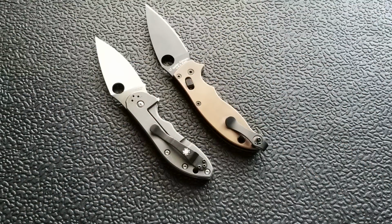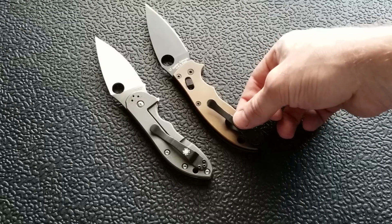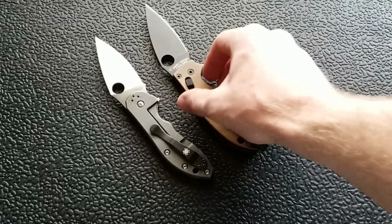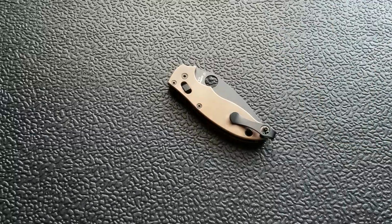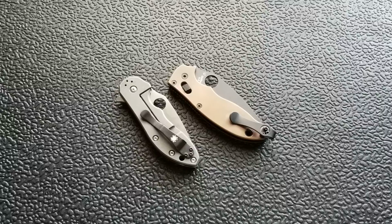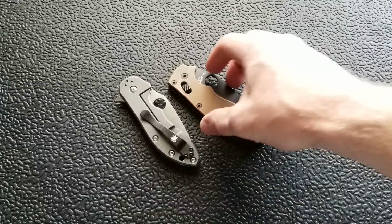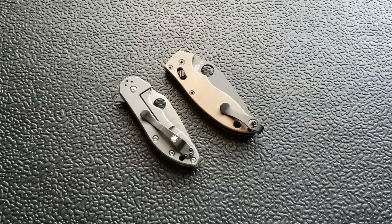The position of that clip, I mean, here's the original clip on the Manix. The awkward size and height of the Manix when it's folded up causes it to carry a little bit funky in the pocket. And those of you who have a Manix, you kind of know what I'm talking about. It's fine, but the Domino definitely carries easier, and it's smaller, and it's just a more compact knife. Now, the Manix, we're going to talk about that in weight, but it carries just fine. It just doesn't quite carry as nice as the Domino. The Domino is just an easier to carry knife all the way around.